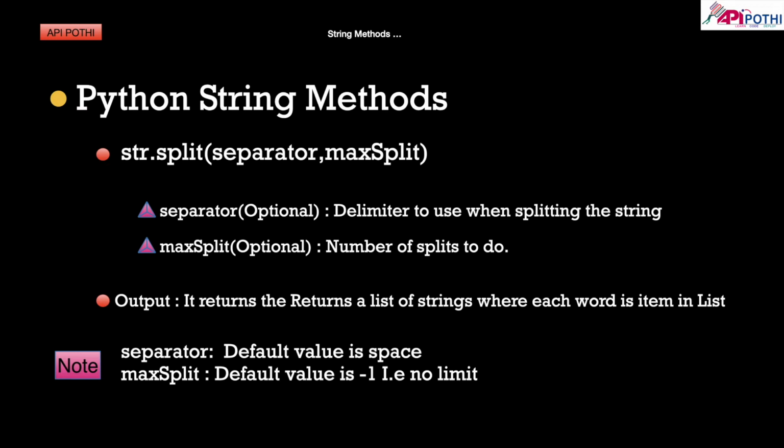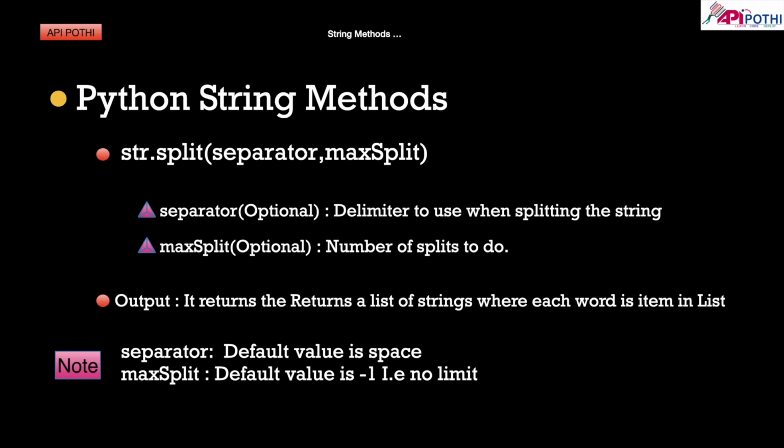The first and second arguments are both optional, whereas the first argument, which is the separator, will tell you the delimiter used in the respective string, whereas maxsplit will tell you the number of splits we have to do. Generally, in the last argument we will pass the length of the string. Out of that we can also customize, we can say I want only 2 splits, or 3 splits also, but it is best to pass the length of the string.